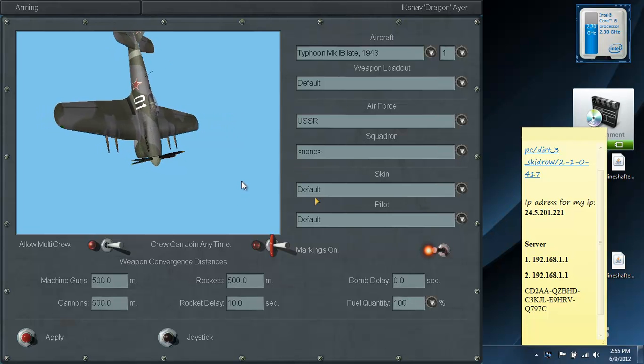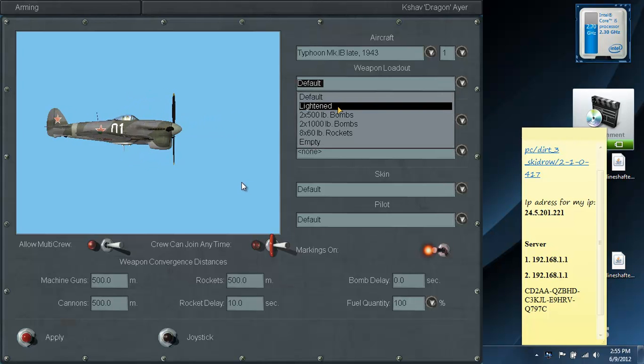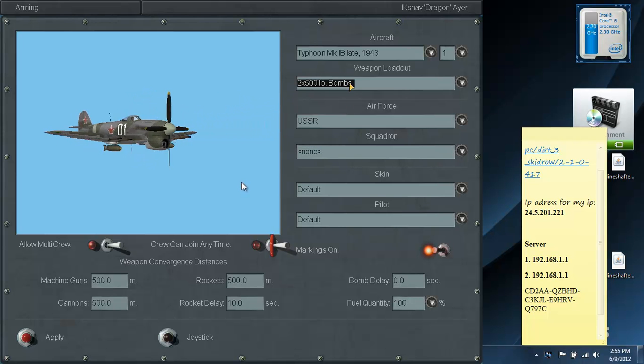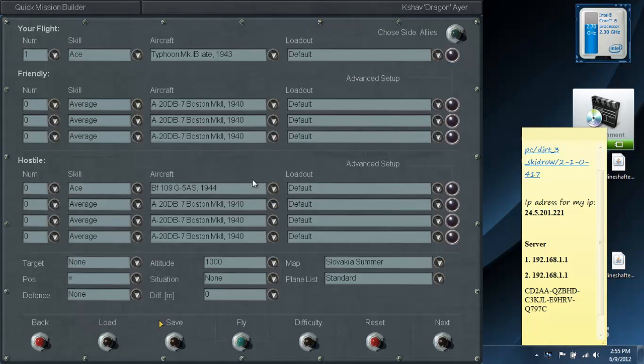You can go to skin and choose your skin. This airplane does not have another skin, so let's just leave it as is. And these are all of the aircraft weapon loadouts. Like there, you're gonna have full bombs and everything. Now, let's just get to flying.